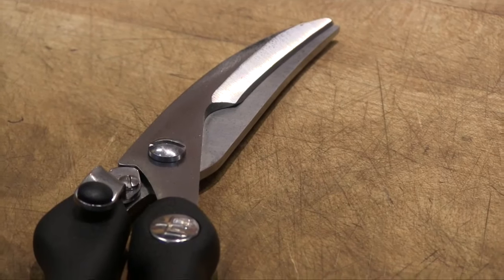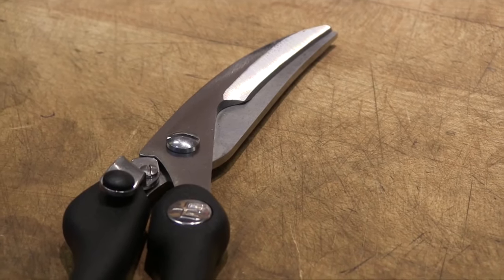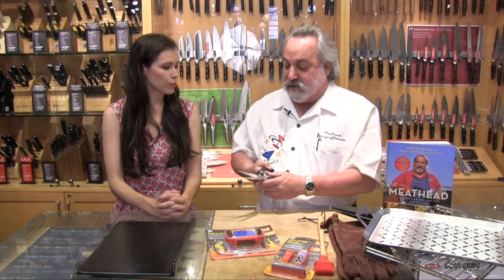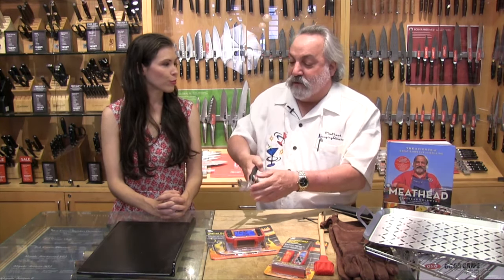And then shears — we are not gardening. These are for chickens. If you cook a chicken whole, it's hard to get air into the center; there's an air bubble in the center so it never really browns. Remember, brown is beautiful — you want maximum flavor. The best way to cook chickens is to break them up into four separate parts, cut them in half, or butterfly them. It's called spatchcocking. The best way to do that is with kitchen shears. There are a million uses for kitchen shears, but this will just chomp right through the rib bones. You can lay the chicken flat, brown the interior, and it'll also cook faster. The faster things cook, the more moisture is left behind.